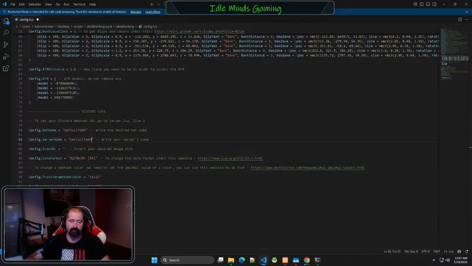Now, server icon. Not hard to do. You just have to be ready to do it. I guess we'll use the old one for now. I found a couple of new ones. Let me look at them really quick. One of my admins sent me some. Let's see where they at. Say sent me something.